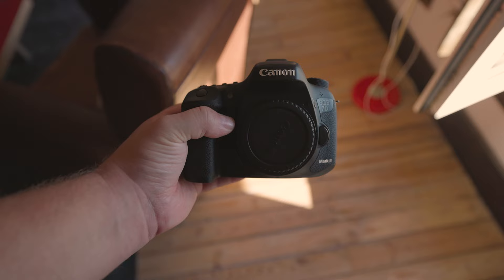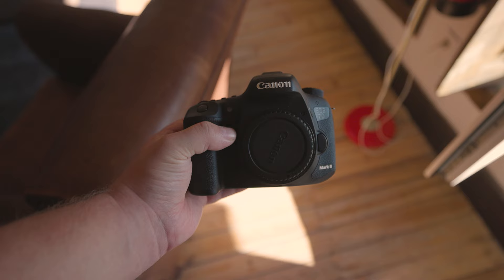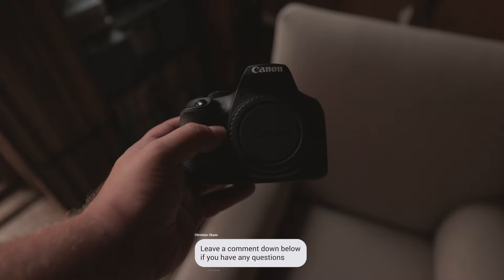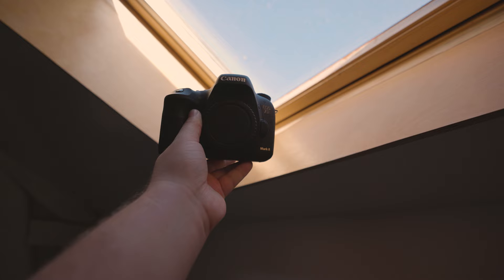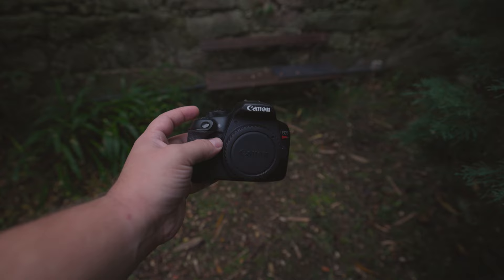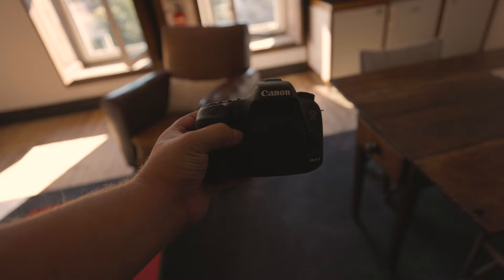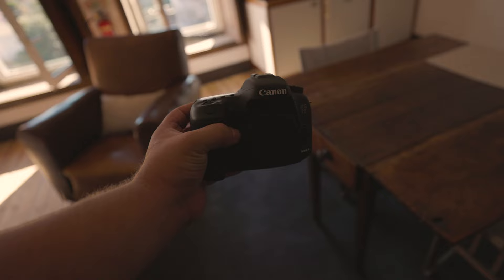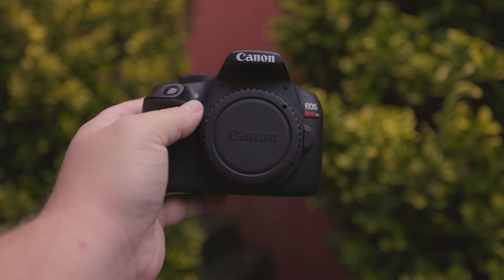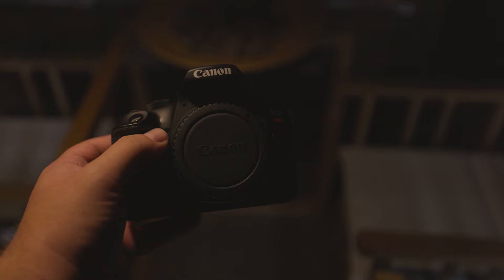What is the purpose of these cameras? Both are suitable for portrait, street, product, landscape, wedding, events, and documentary work — the lens you choose matters more than the camera for these types. For sports or wildlife photography, other variables become important: shutter speed must be fast and frames per second in continuous mode must be high. The 7D Mark II processes 10fps continuously and has a maximum shutter speed of 1/8000th, while the T6 manages only 3fps and 1/4000th.